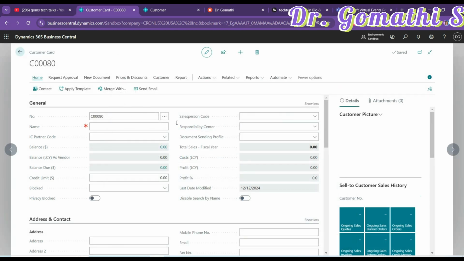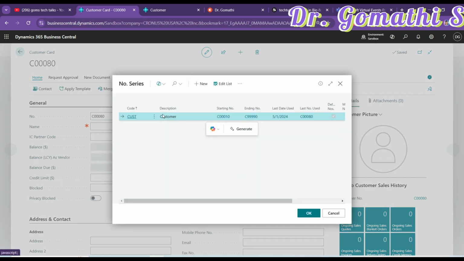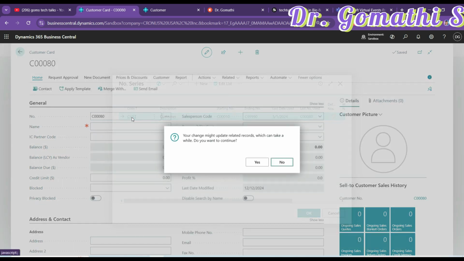If you just click here, you have a search bar to search something, so that you don't have to search endlessly. Imagine that you have a lot of customers and you want to select a customer specifically. You don't want to search throughout the list.